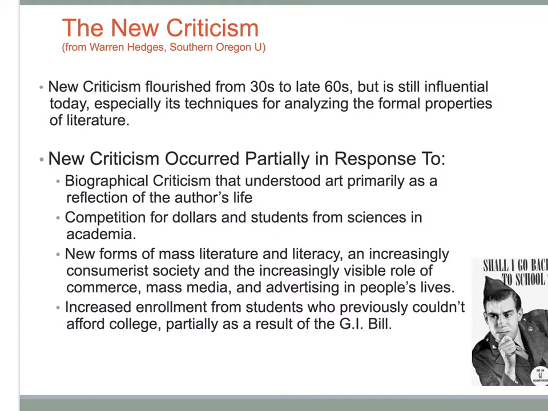Now, every school of criticism and every interpretive grid, in some ways, reacts to a previous interpretive grid. And one of these was the biographical criticism that flourished in the beginning of the 20th century, and that understood art primarily as a reflection of the author's life. There was an emphasis to move away from that particular viewpoint.